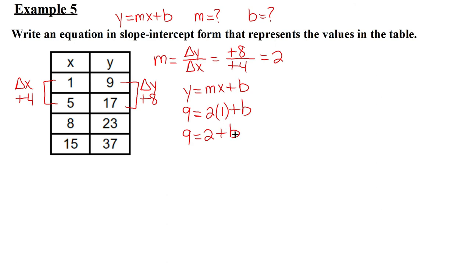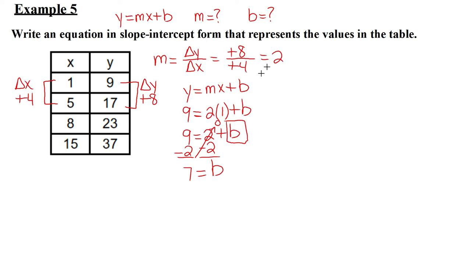Now, this equation, what we need to do is solve this equation for b. So I'm trying to isolate this variable here. In order to isolate that variable on the right-hand side of my equals, I need to get rid of this positive 2. So to get rid of the positive 2, I need to subtract 2. What I do to one side of an equation, I must do to the other side. So 9 minus 2 is going to give me 7. It's going to be equal to, and then the 2's are going to cancel each other out. And the only thing I have remaining on the right-hand side of my equation is b.